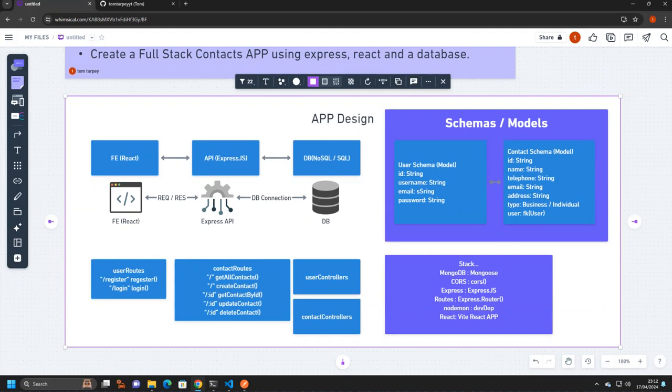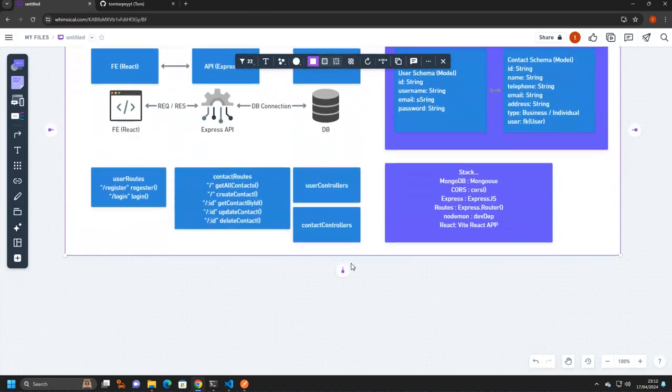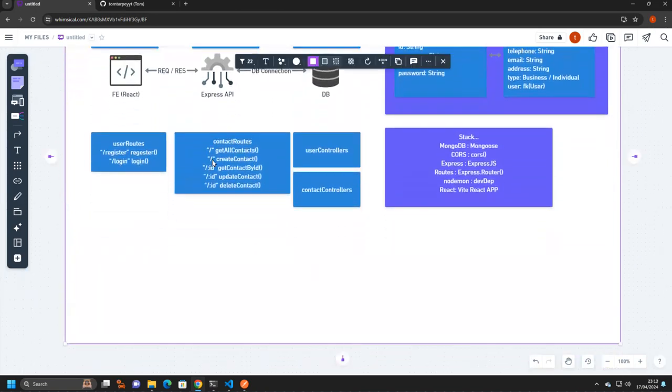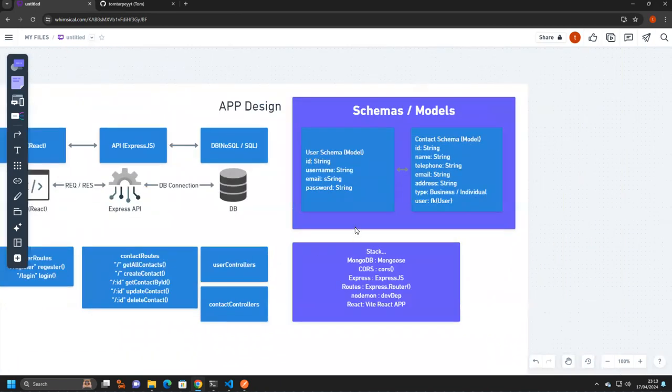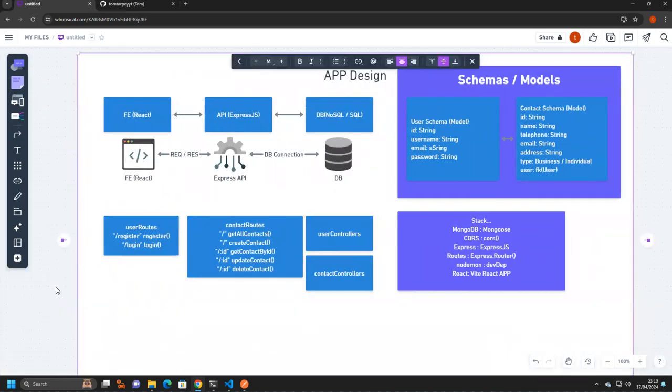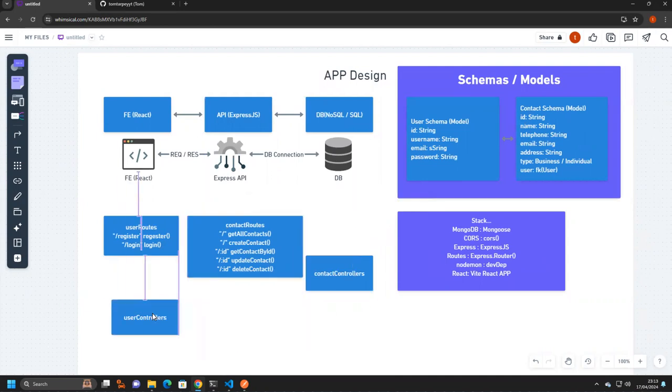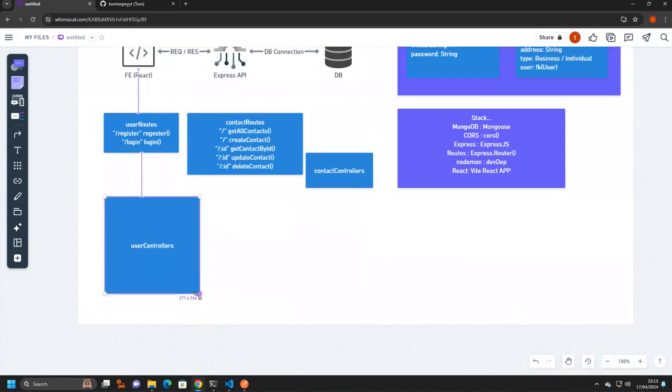Right, what else could we add here? I mean, we're going to need to think about the controllers as well. So let's think about the user controller. That's going to want to take some stuff. So let's make this a bit bigger again. So my user controller. We're going to have this do some stuff. It only really needs two endpoints by the look of it, one for register and one for login.